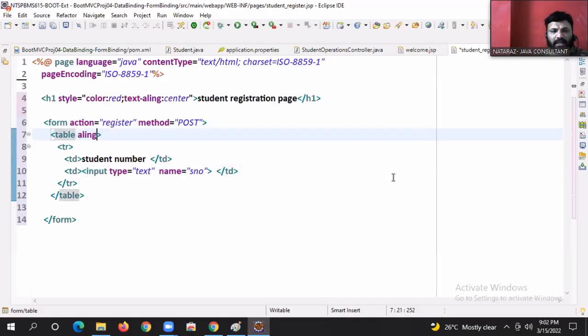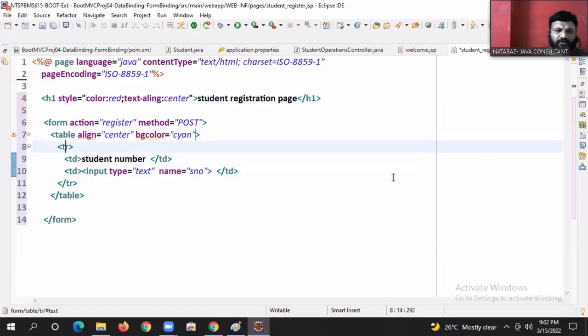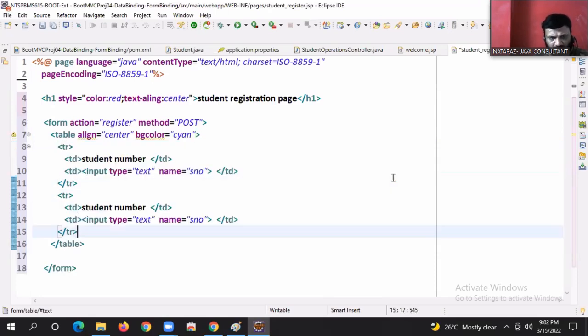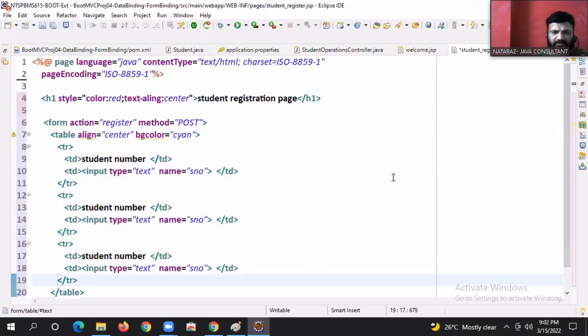Table align is equal to center. BGCOLOR is equal to cyan. Copy, paste. Done. Next. Student name, guys. Yes, name. Student address, guys.